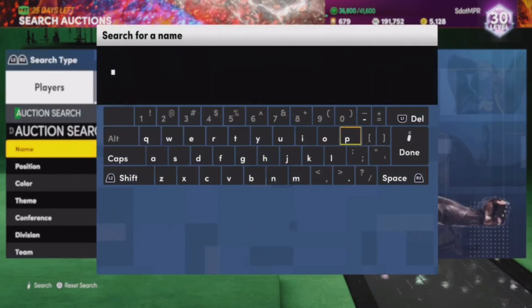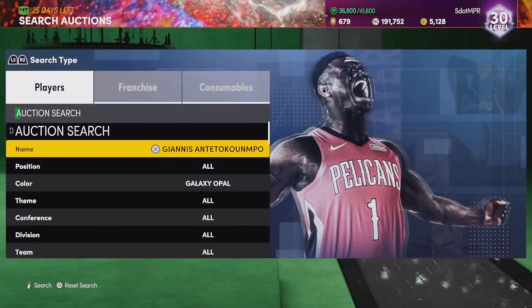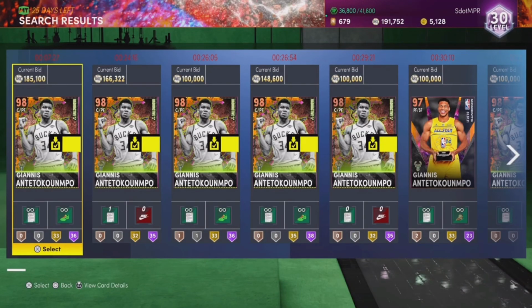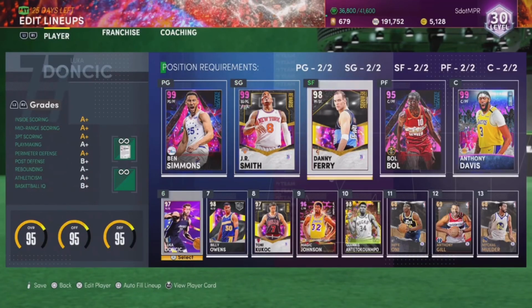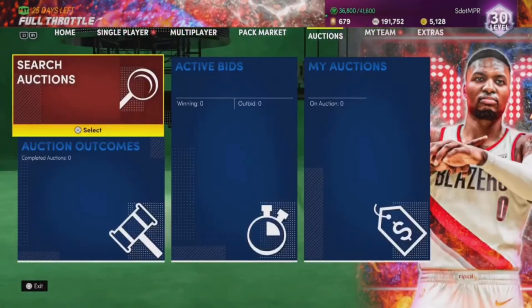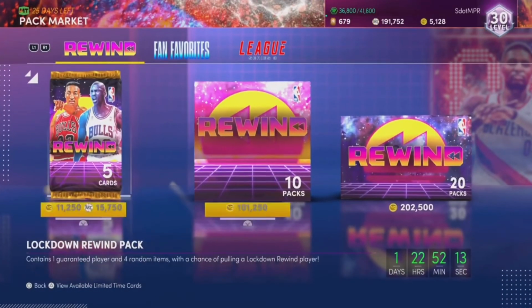Let's check on Giannis. I have that Giannis with Hall of Fame blinders. Let's go ahead and check on him. He's still up there in price. I wouldn't open packs. It's not looking that good right now. I know a lot of people are not opening packs. For that price, do not open packs.